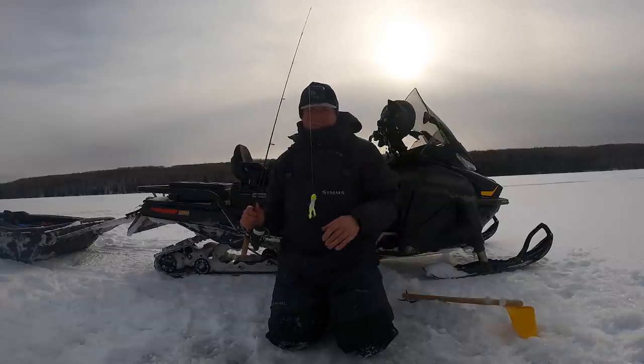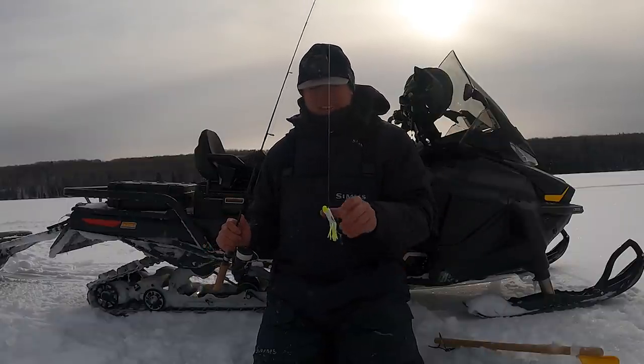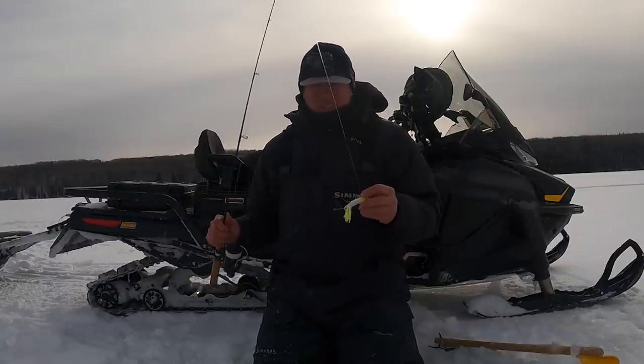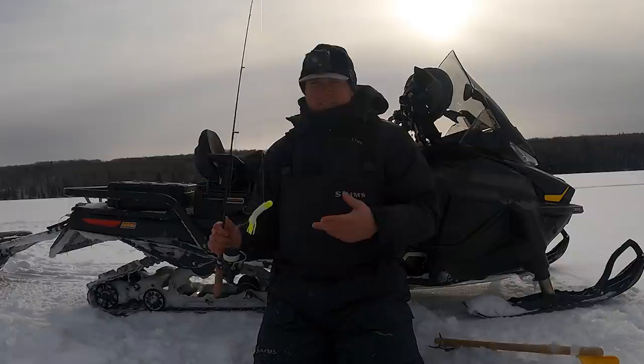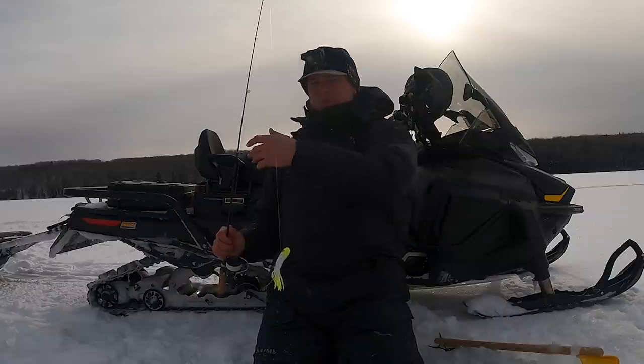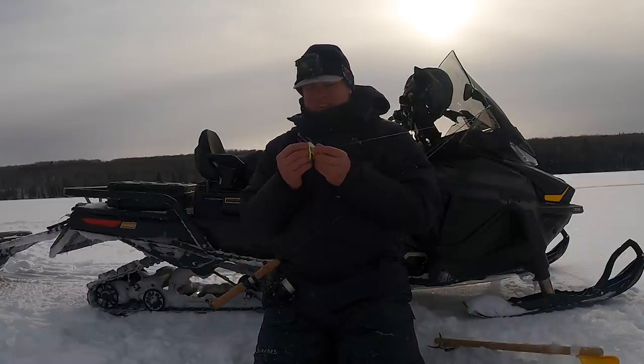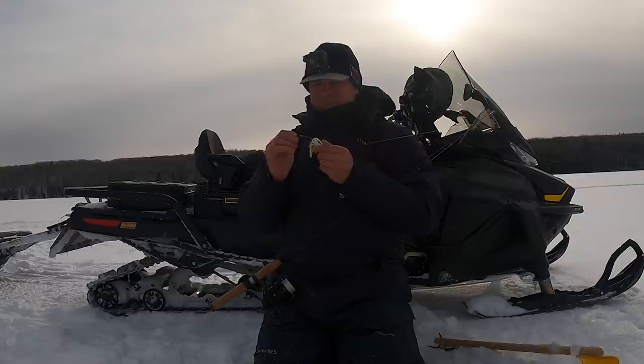What an amazing morning. Had a great little window here. Never moved spots. We stayed in one spot. There was consistent action. I wanted to move to a little bit better spot. I mean, this is just kind of a medium spot for me. I was just going to start here, and then as we got closer to the major, I was going to move to one of my better spots. But there was fish here, fish in the area. We stuck it out, and we whacked three fish on three different baits.